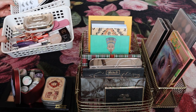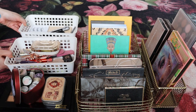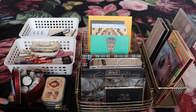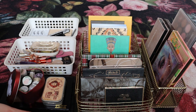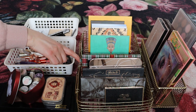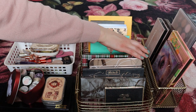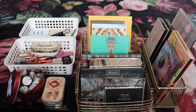I store everything else except eyeshadows in these two baskets, which are in my vanity drawer. There are some things that I know I can let go of but probably not too much. Then these are all of my single eyeshadows — loose eyeshadows over here and a couple of C palettes filled with pressed single eyeshadows. And then everything else is eyeshadow palettes. These two baskets I store on a shelf and they are palettes that I'm not using at the moment, and in this container I store palettes that I am using — either seasonally appropriate palettes or palettes that I am panning. This I store on top of my vanity.